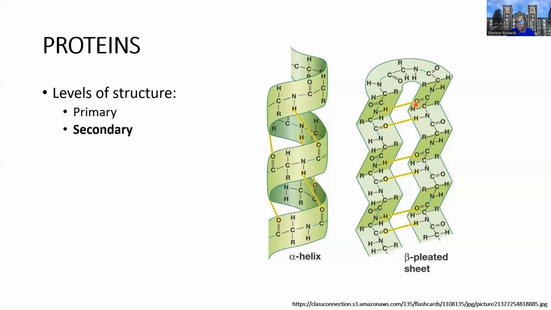And it's the same formation of the amino group to the carboxyl group, but this takes a different sort of configuration where it is a loop, kind of like a hairpin, but then it's pleated along the length of that loop. Okay, so the beta pleated sheet and the alpha helix. So this is the secondary level of folding, and notice that this is beyond the initial primary level, which is just that peptide chain.